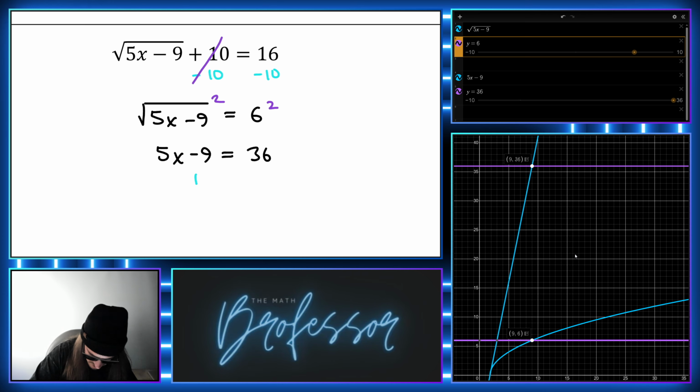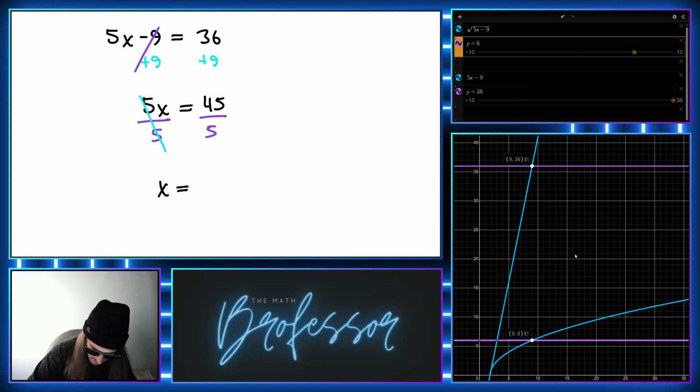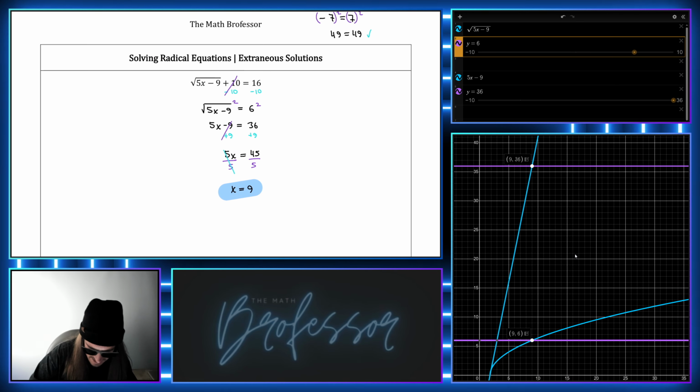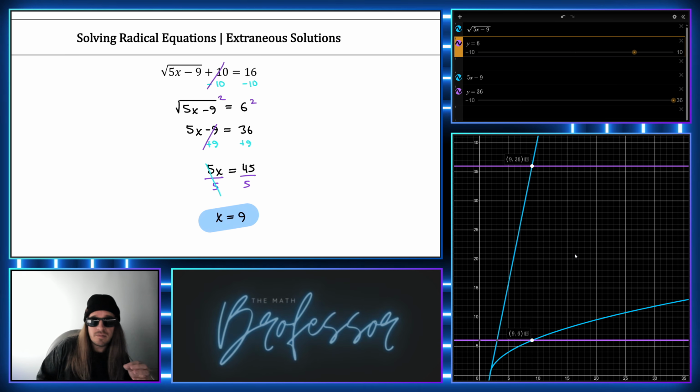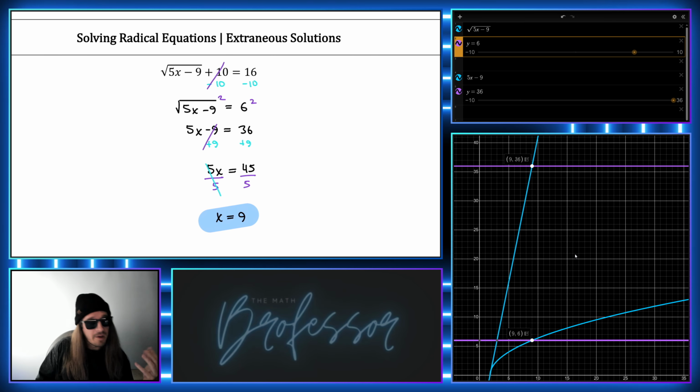The moment you're like, just get on with it. We add 9 to both sides. Those cancel. And we have 5x equals 45. Divide both sides by 5, canceling those out. And 45 divided by 5, well, there it is. There's your 9. And the answer here is 9. So that's it. Nothing crazy about this problem. It's just like solving any 1-step, 2-step, 3-step equations. This had 4 steps. Okay, good. Nothing funny there.